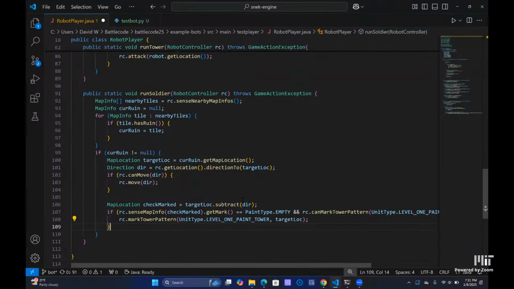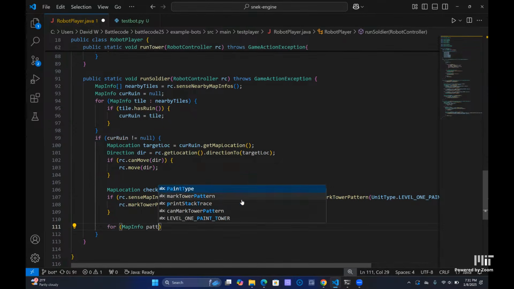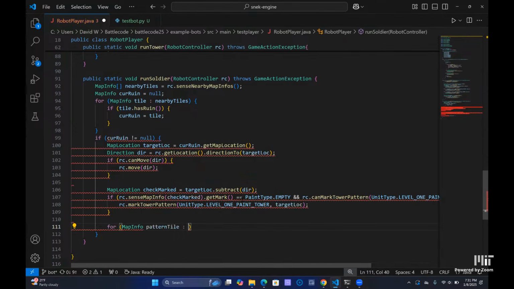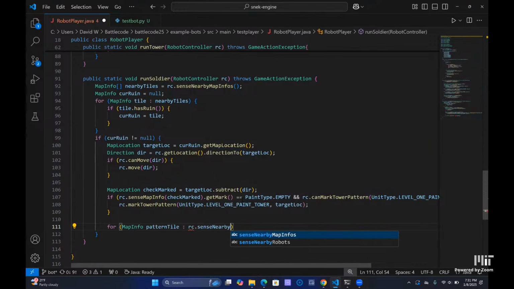So after this, we're going to look at all the squares that are nearby, because we have to paint a 5x5 pattern around the ruin. So let's loop through each map info, let's call it pattern tile, for each pattern tile in sense nearby map infos of target location 8.